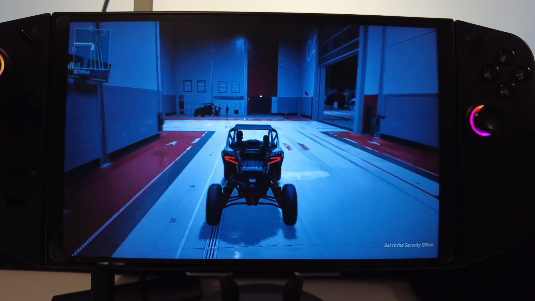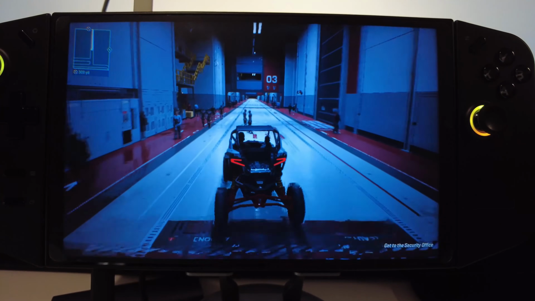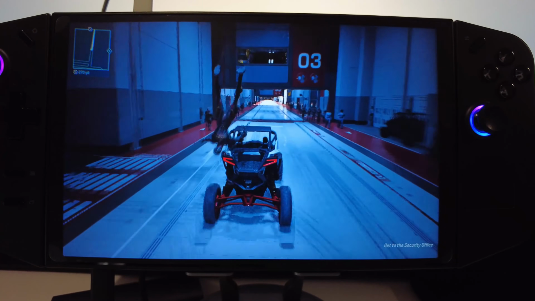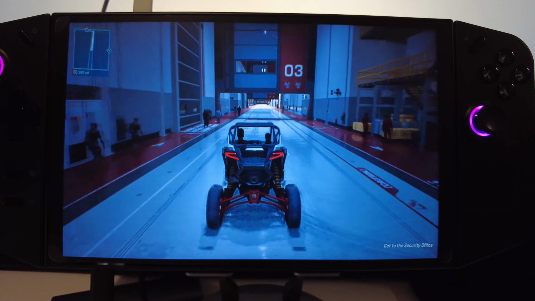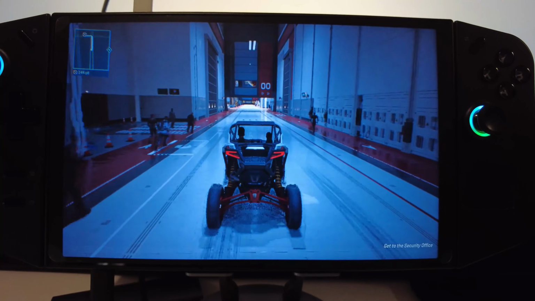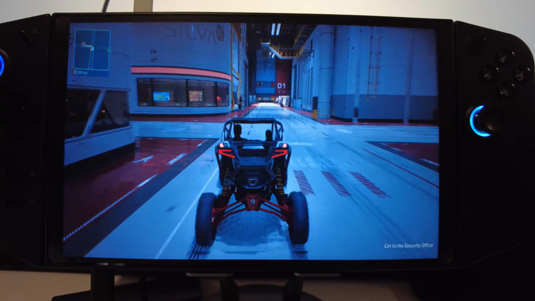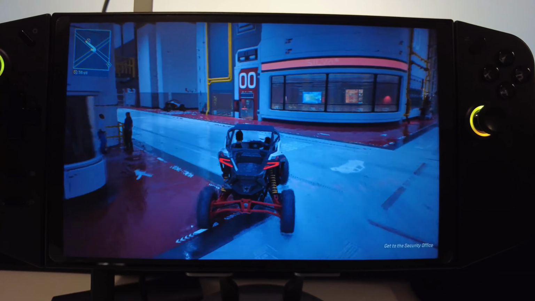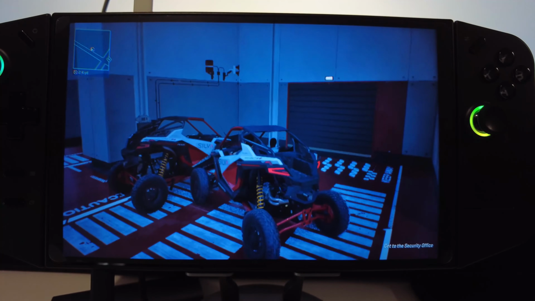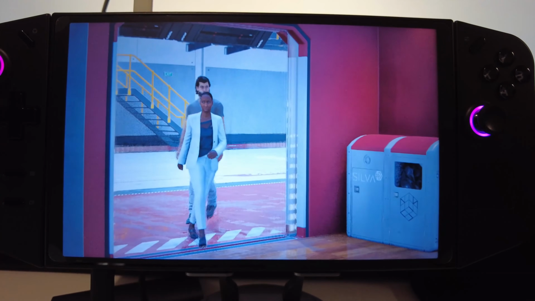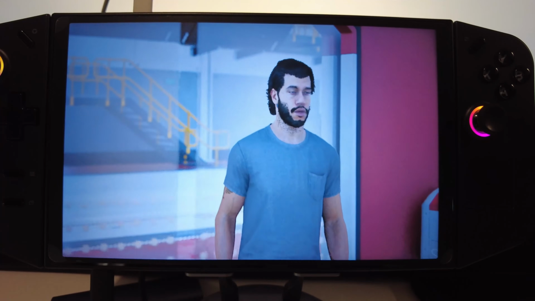Okay. So the game performs pretty all right once you turn the frame gen on. And I think it performs really well. Look at this. Look at those robots. Just to get to the office, I had to take this vehicle. Wow. Interesting. Fantastic. That's it. And another cutscene yet again.